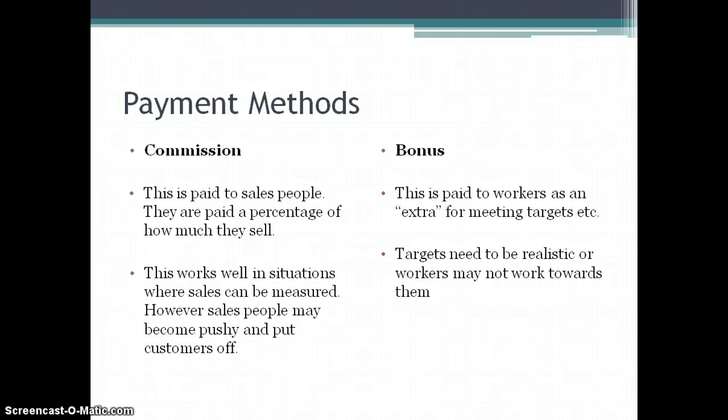The key thing with a bonus, though, is it has to have been attached to a target. You don't just go around handing out bonuses. You have to receive a bonus if you've reached a specific target. So at some point in the year, somebody would have sat you down and said, if you can sell £200,000 worth of stock this year, we will give you a bonus of £10,000. Now, you may or may not reach that target, and it won't be your main pay. You still would have been paid for your job, but if you manage to reach that target, then you get paid a little bit more.